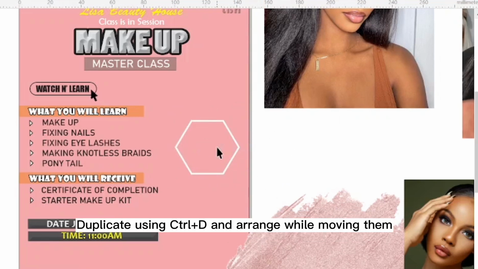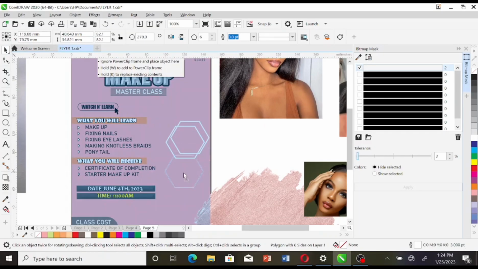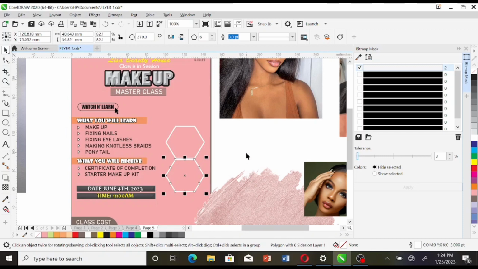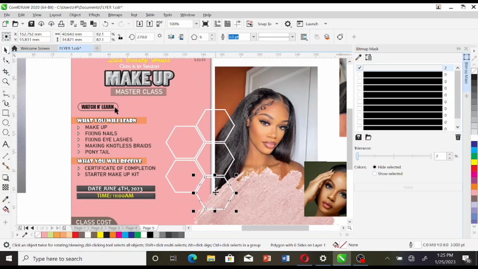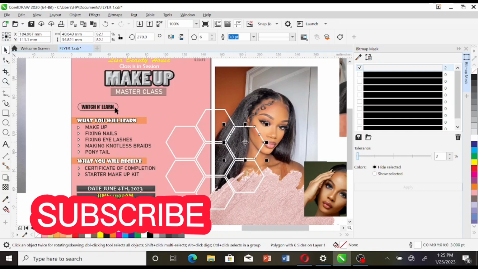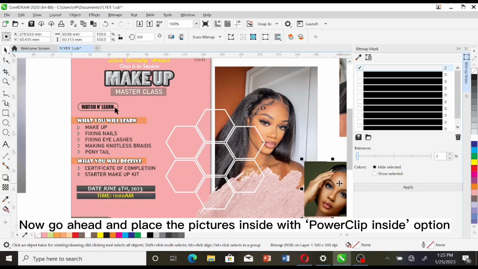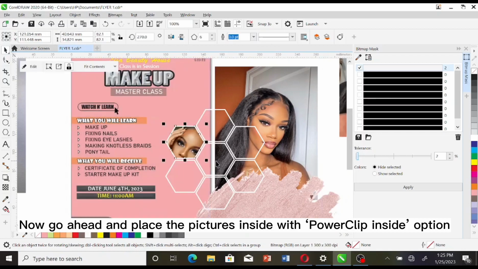Duplicate using Ctrl D and arrange them while moving them. Now go ahead and place the pictures inside with power clip inside option.